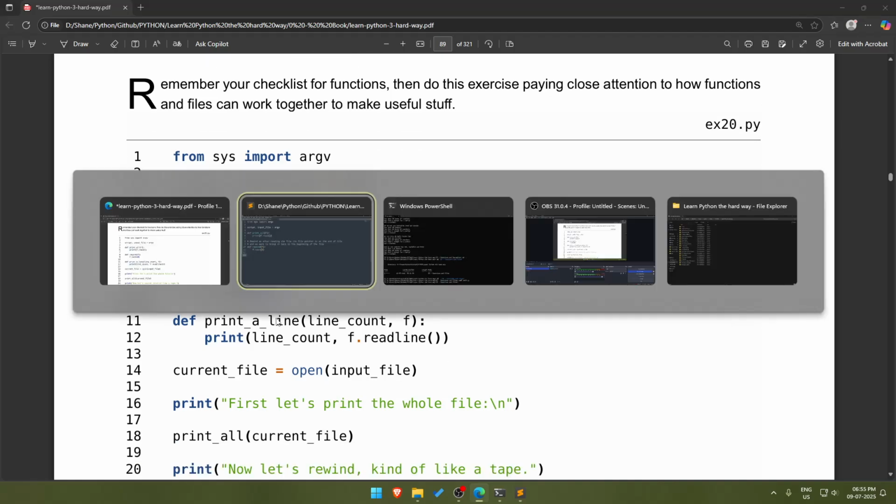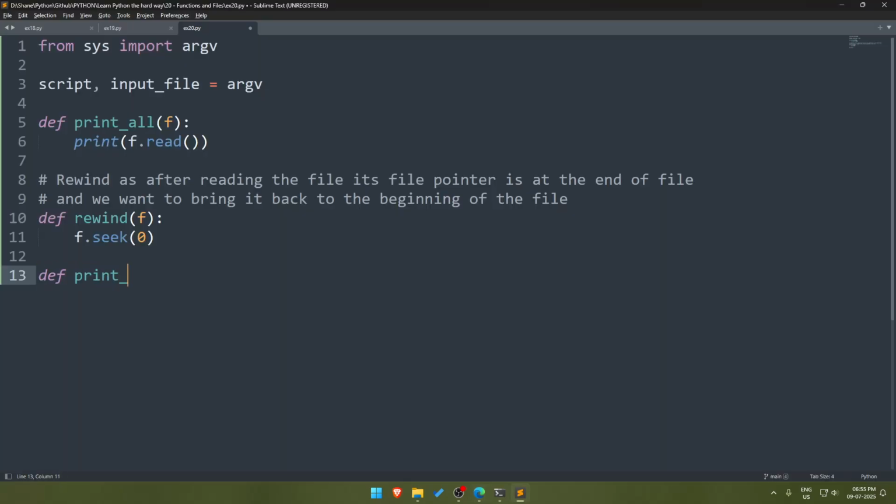then we go print a line. We have line number and line count. So we print line count comma f.readline.